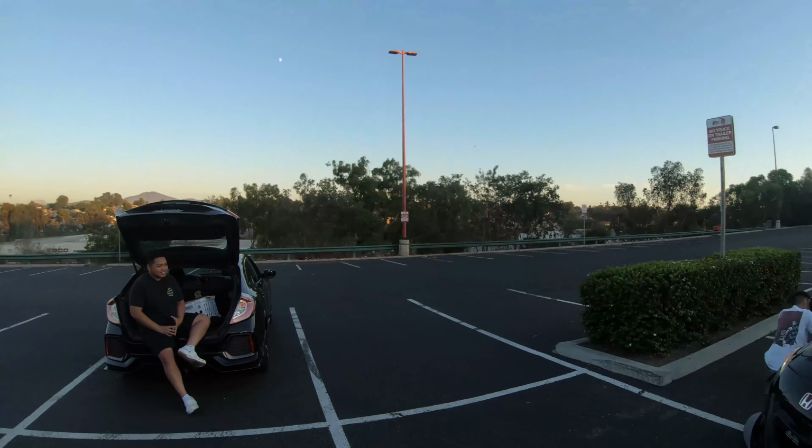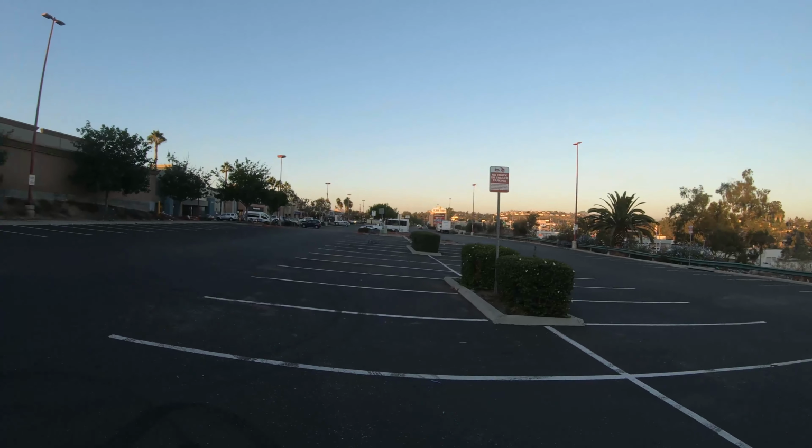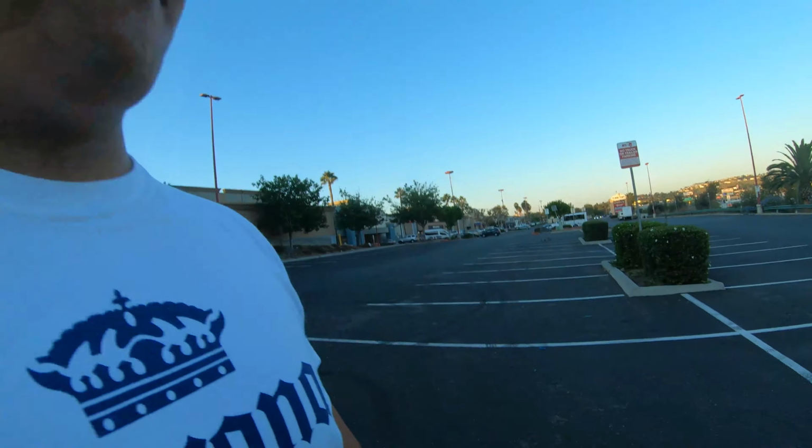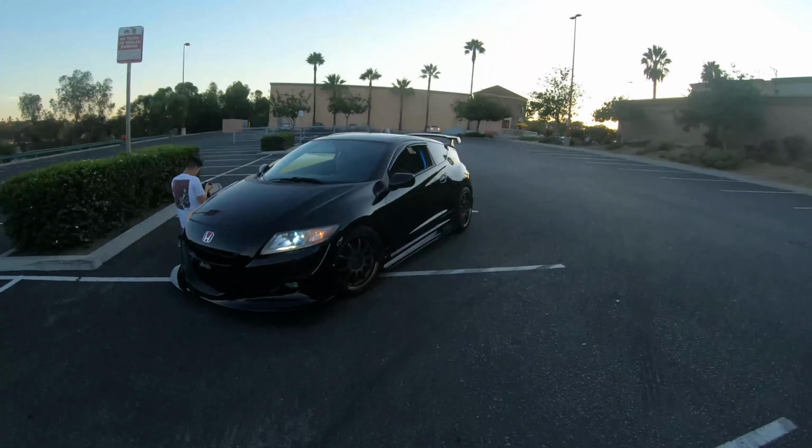Damn, we're over here on the backside of Sam's Club. Such a random mall area. Why does it look like this? It's super weird. There's no way around it except for riding back here, and then you got Chuck E. Cheese over there. It makes no sense. But hell yeah, these spots are legit.